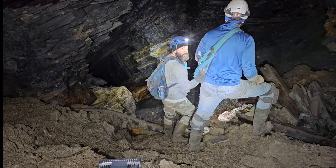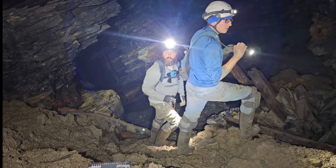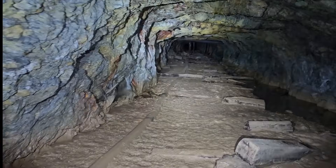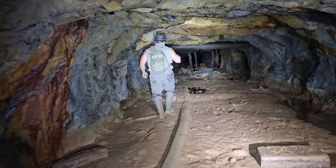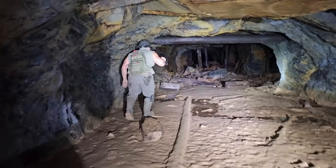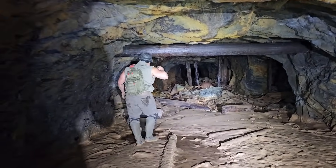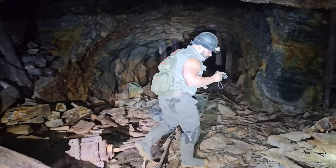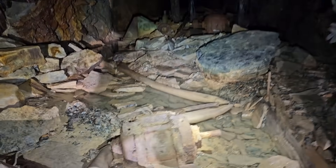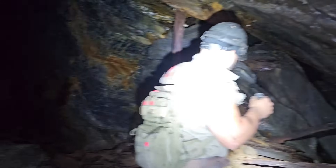I hear rushing water. Let's go. Hear it? I hear rushing water ahead. Maybe a turn on the right? I see a motor. Oh dude, there is. And this is the source of our running water. Looks like it's coming from down tunnel and then going down the pitch on our right.